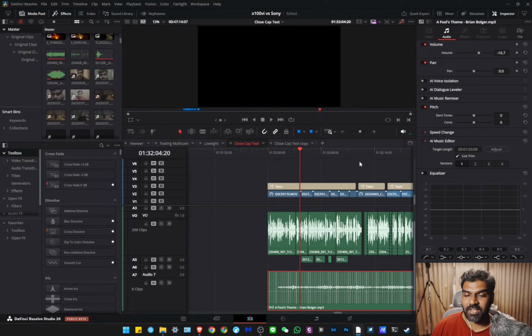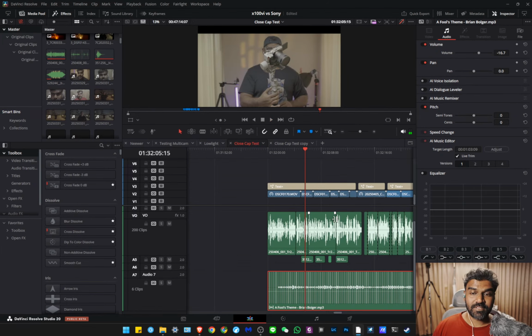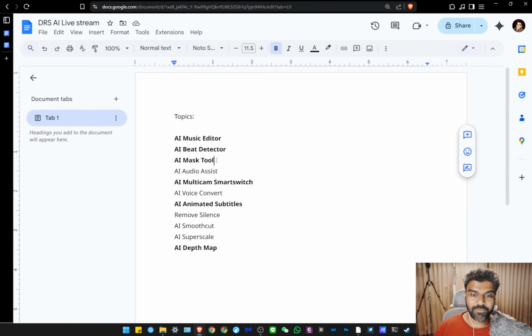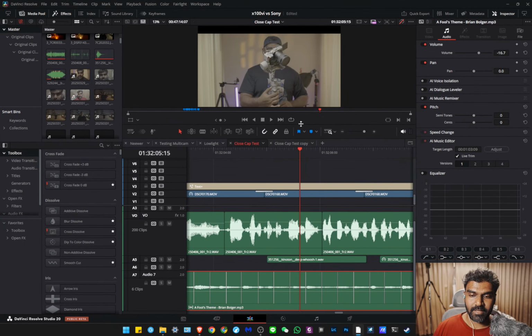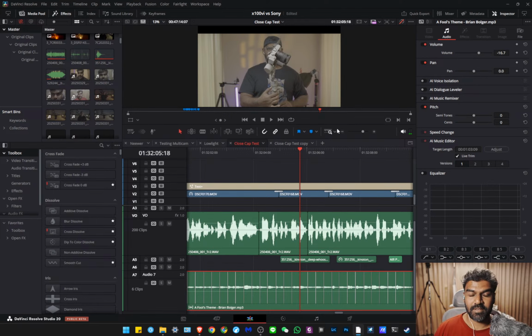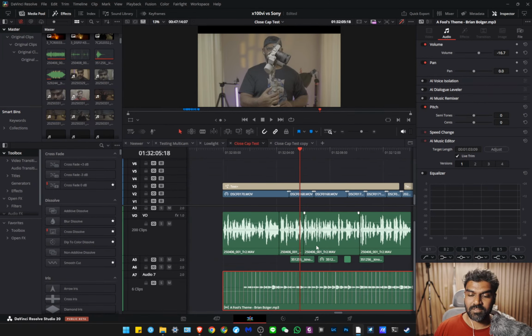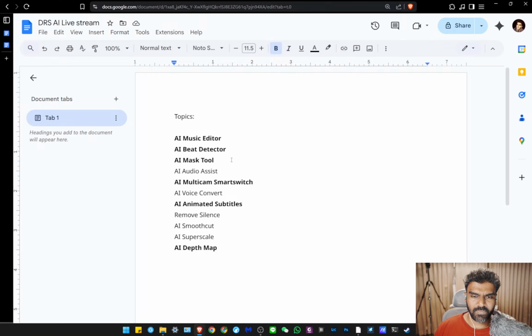But since it's already a published video, I care the least for this video. But anyway, the option is there for the beat. So the live AI beat detector, it's really helpful. It places a kind of mark showing where the beat exists, which is fantastic in my opinion, instead of searching for all the beats in a music.